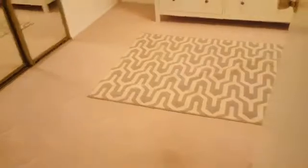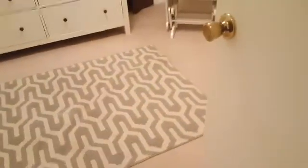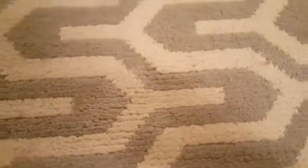And then we also are going to do this area rug here. So I did pre-treat it with our pre-spray using our multi-sprayer here. But what I also have is a scrub brush and a concentrated bottle of basically the same makeup solution in our pre-spray. It's just a lot more concentrated. So we sprayed it on. You've got spots like this all over this area rug that may or may not come out with just the pre-spray and rubbing the brush. Actually, would you look at that, it does just come right out, so it's probably just food or something.